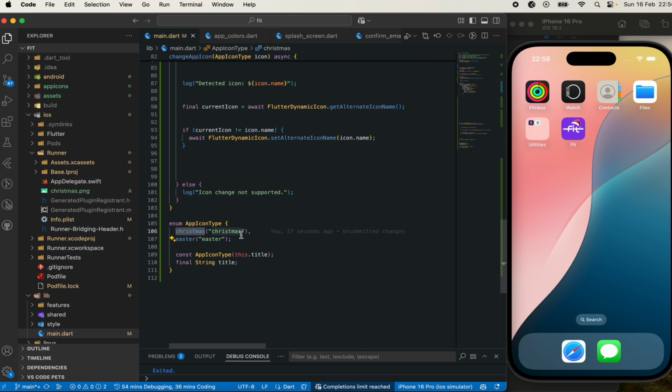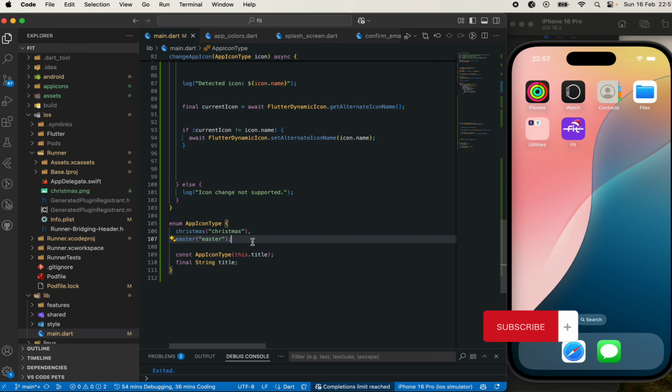Alternatively, you can actually do icon.title, that is the app icon type, the enum.title. So that will give you this string instead. But since the name of my enum is the same thing as the title I'm passing in, I'm showing you this for cases where you want to pass a different title.